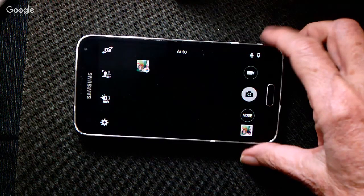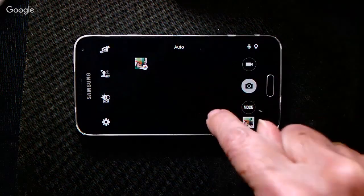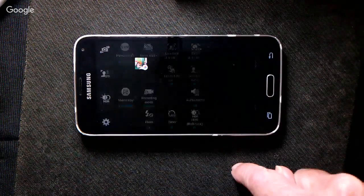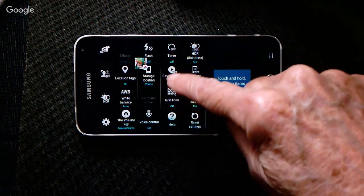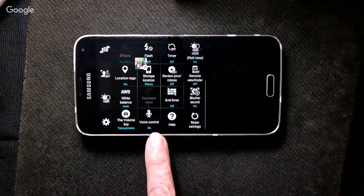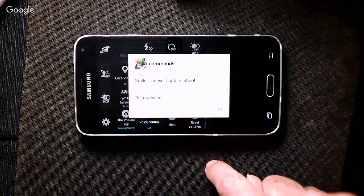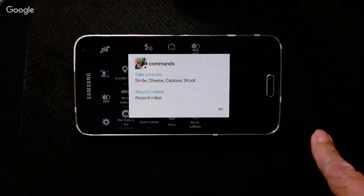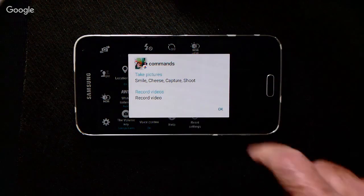It is absolutely not allowed on iPhone. Apple doesn't allow it. So on this phone, Samsung Galaxy S5, I go into the camera and tap settings. And then there's lots of settings. I'm going to scroll down to where you see voice control. And it is on. Now, if it's off and you turn it back on, it tells you you can take pictures by saying any one of those 4 words. You can even record video.